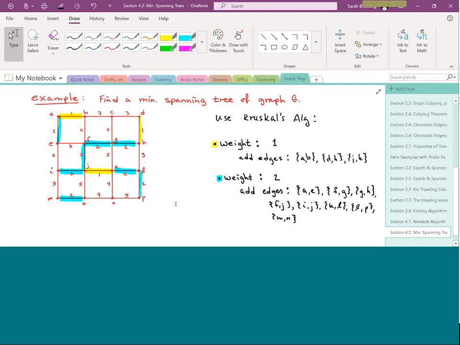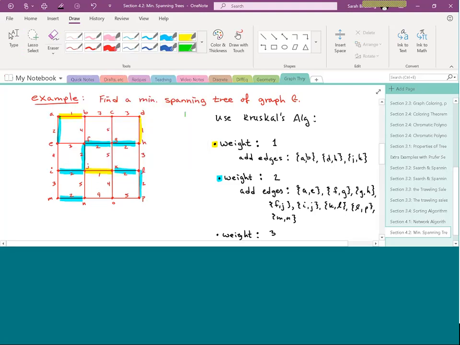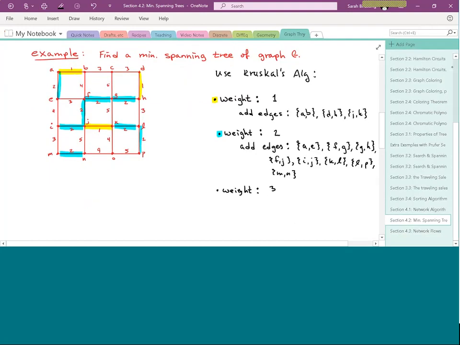Now, next step is we're going to go ahead and look at our weight 3 edges. So as you look through that graph, you should be seeing some weight 3 edges right here. Let me pick a different color. I really don't want to use green. We'll use green. Okay. So weight 3 edges. Yes, there are several of them. So I'm just going to go top to bottom. I see CD. It looks like you guys went top to bottom too, mostly. CD, we have EF.